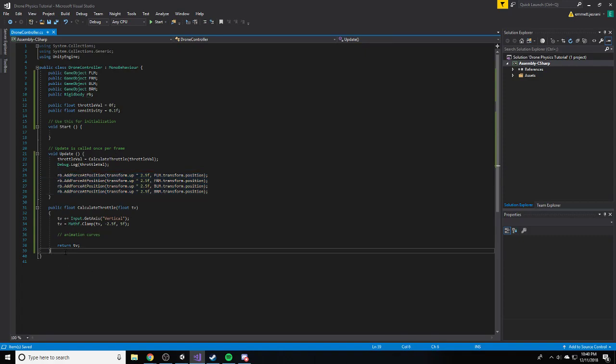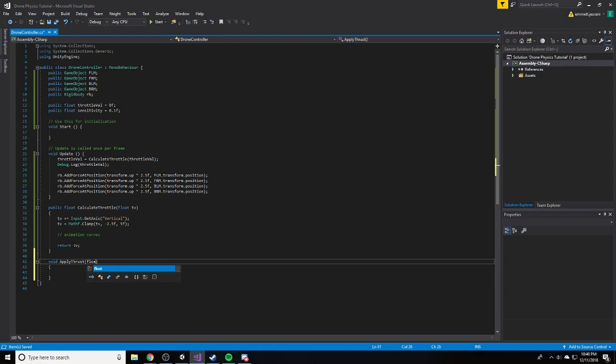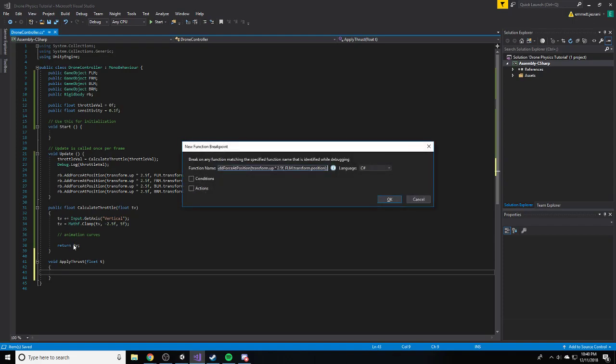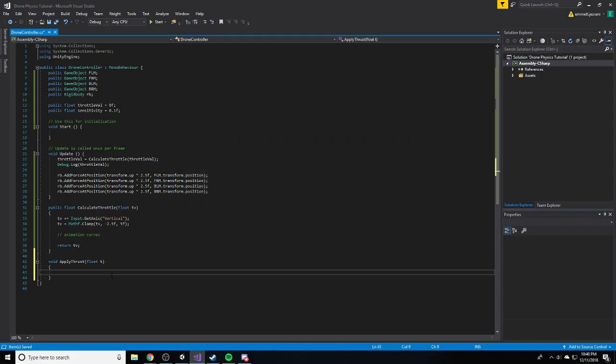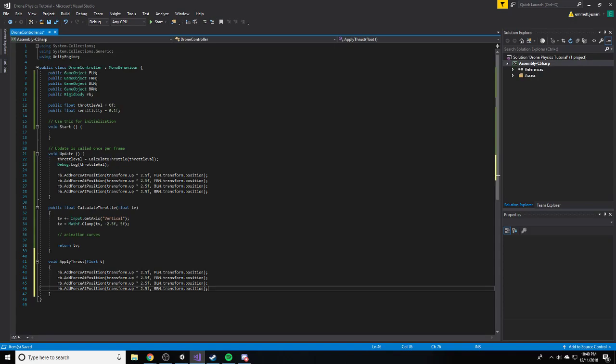So what we need to do is copy this first, and then come in here and say void ApplyThrust. This will allow us to take an input, so we can say float T for thrust.